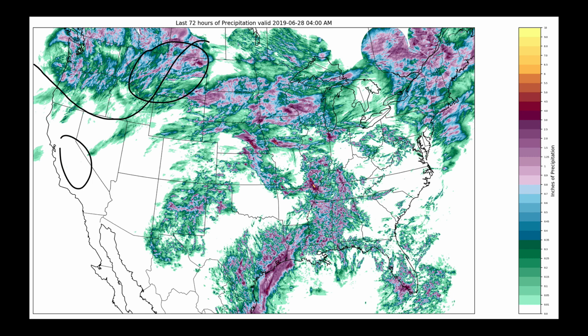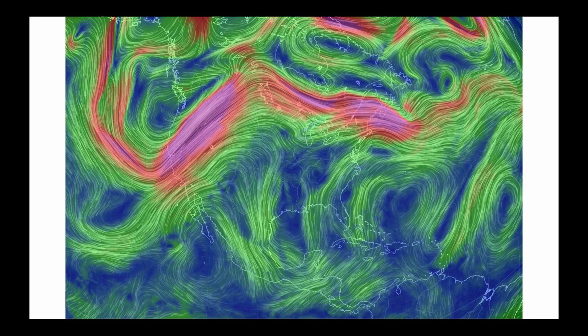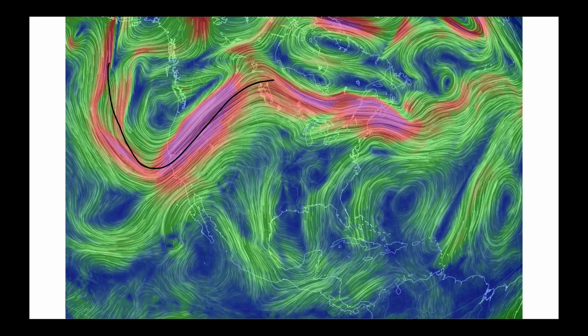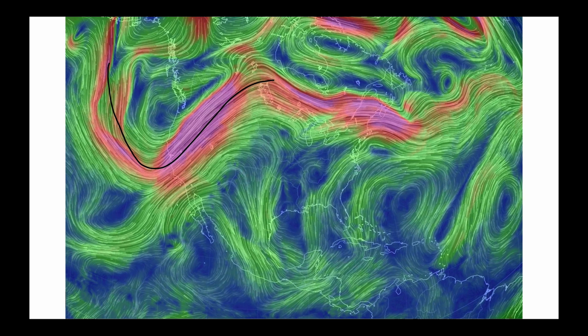We have such an incredible variety of crops that you're always going to hear a good and a bad story every time you have any kind of weather, and that's just the way it goes here. But if we take a look at what's really forcing this, let's just animate for you the upper level flow pattern. We have got to watch where that trough is going over the coming days, because it's still going to keep things unsettled and cool in the near term, but it is moving and it is changing, and so is the flow across the Pacific Ocean.